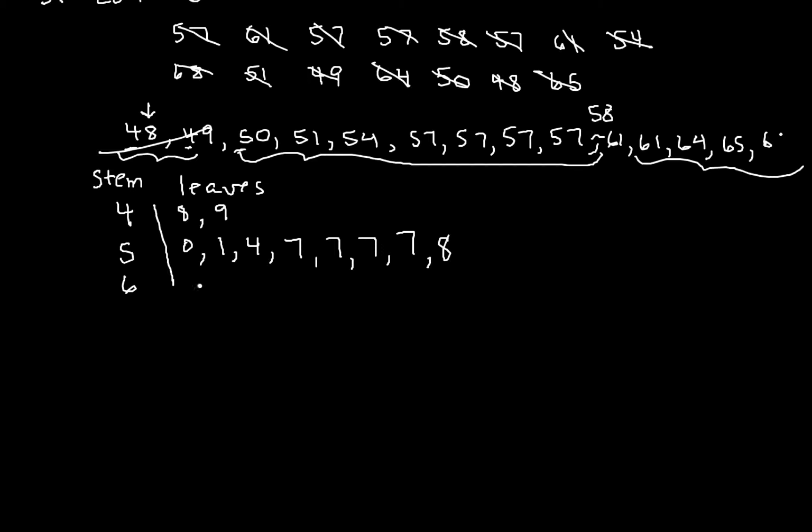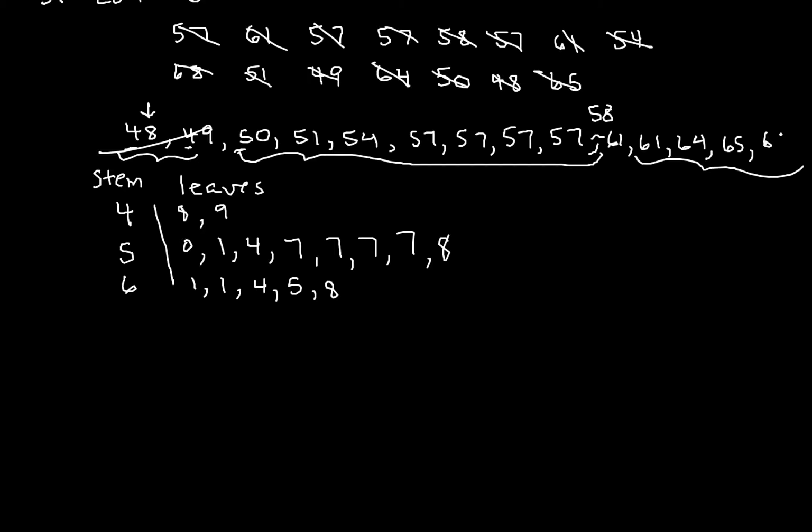And then we go to our 6s. We have a 1, a 1, a 4, a 5, and an 8 that won't seem to stay on our board. And that is how you do a stem and leaf plot. Karis, does that make sense to you? That's it. Yep. They sound scarier than they are, don't they?